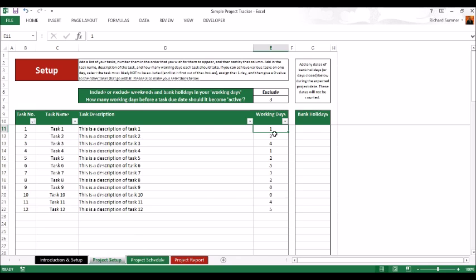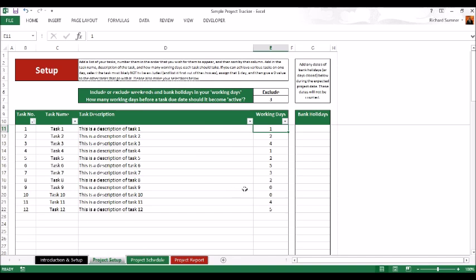If you do want a more elaborate project schedule where you're actually tracking each task, and they're running simultaneously by different people, and they're all dependent on other people finishing or not finishing, there is another project schedule which you're able to find in our store, which will accommodate that. But this one's a simple one, as in the title, so each one's just the number of days after the previous task that it's going to take.